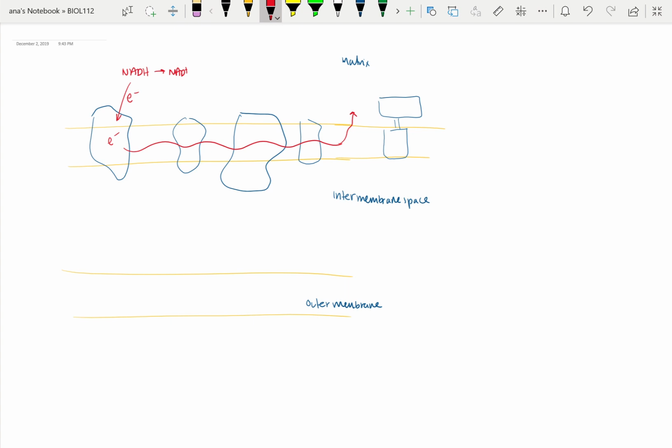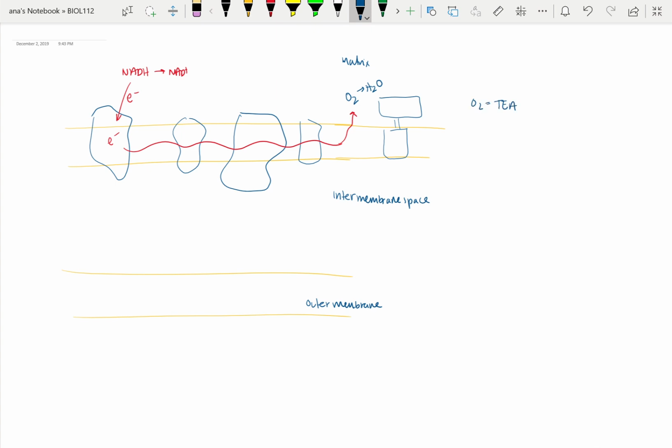They're passed through this chain, giving off their energy. They're coming from a really high potential energy molecule that was very reduced. And now as they flow through the membrane through these complexes, it's giving off this energy. And so at the end, these electrons have to go somewhere, right? They're not just disappearing. And so as we saw in class, they're being put on oxygen to reduce that molecule to H2O. So O2 in this case is our terminal electron acceptor.